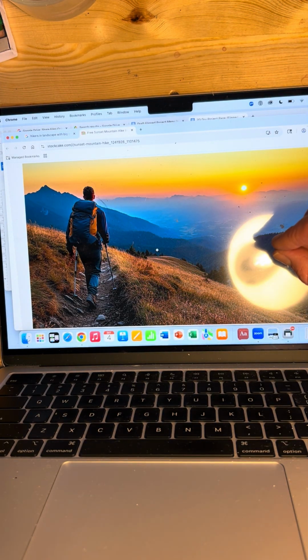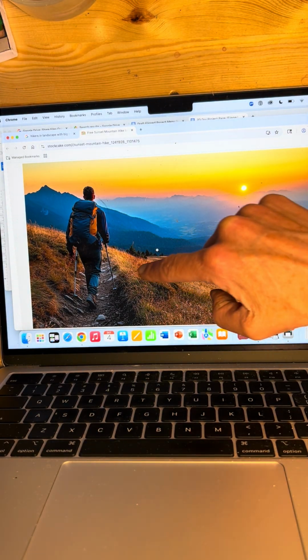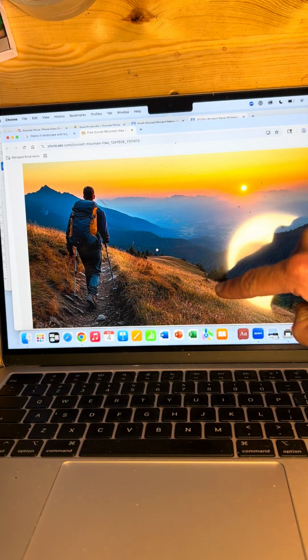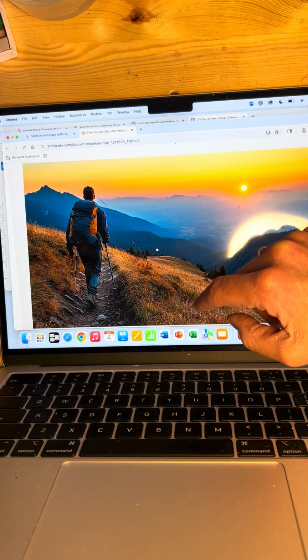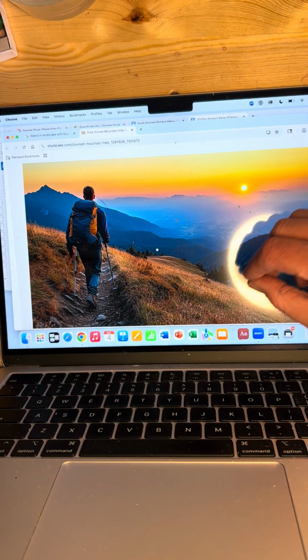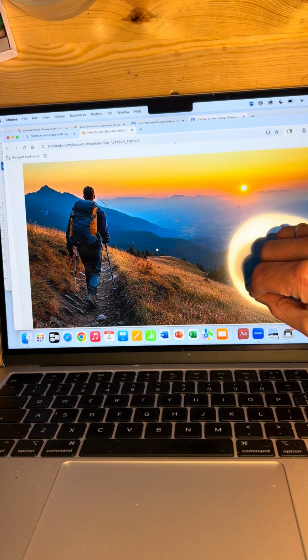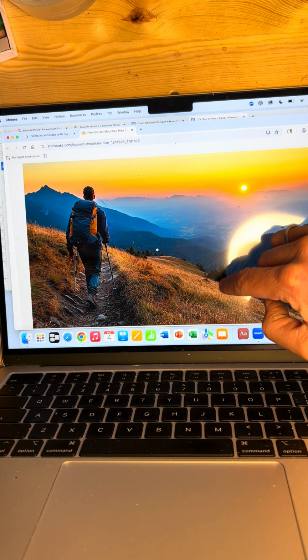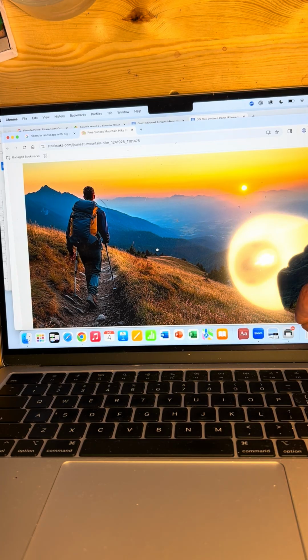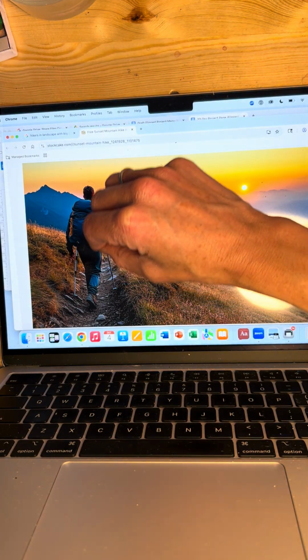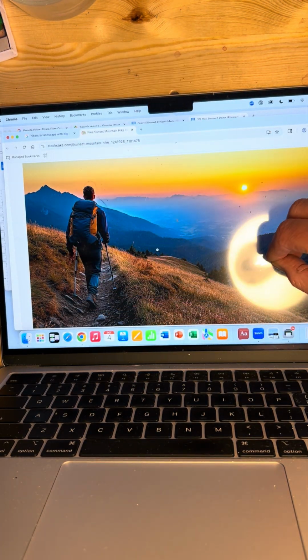The one thing I'm not going to be tracing is the texture. So anything inside of this whole area that is not distinct, all this grass is very textured, but I'm not going to do anything with my line. I'm just going to be tracing over the distinct shapes that I see. So that's a distinct shape, right? So I trace them. The whole hillside is a distinct shape. The person is a distinct shape. The mountains are a distinct shape, etc.